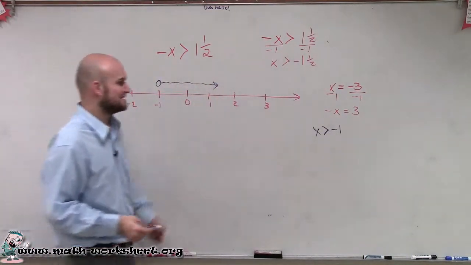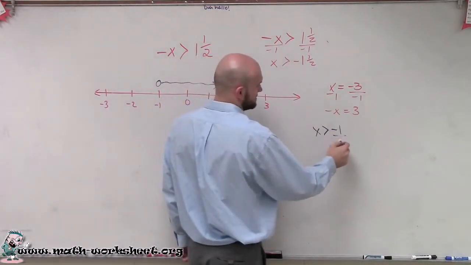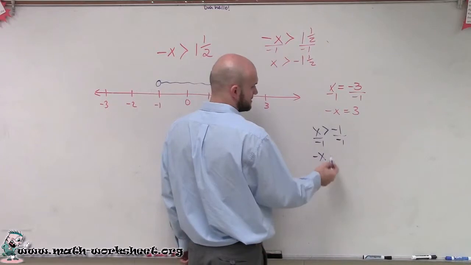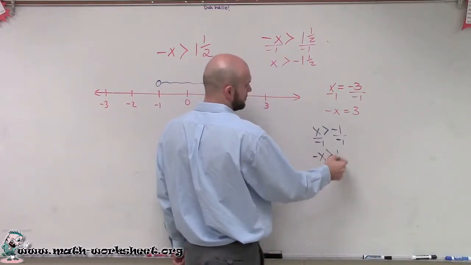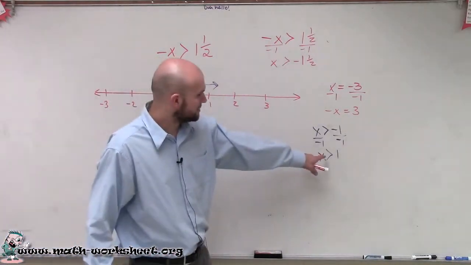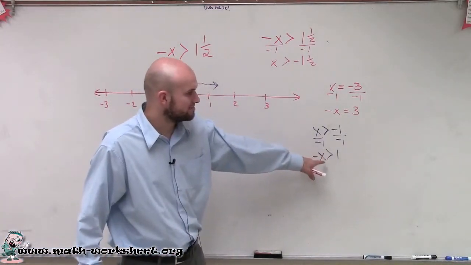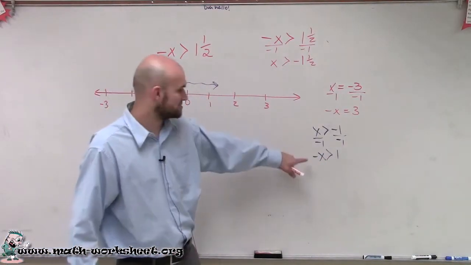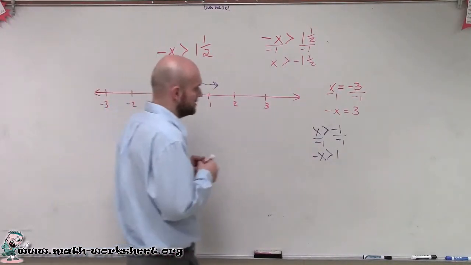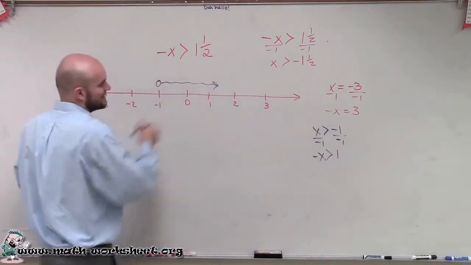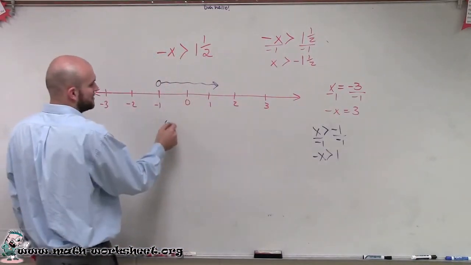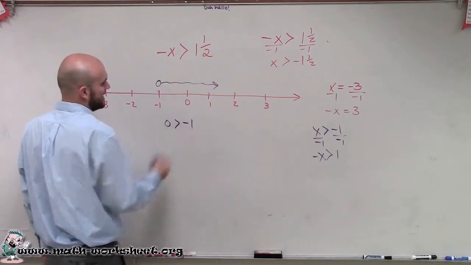But what about if I now said divide by negative 1? And now I said the opposite of x, right, is now greater than positive 1. So now you could say that numbers that are greater than 1 are now going to be in the negative number. So to make sense of this, we know x is greater than negative 1. So what numbers are greater than negative 1? Let's make it easy. Let's do 0 is now greater than negative 1, right?